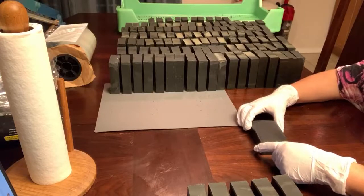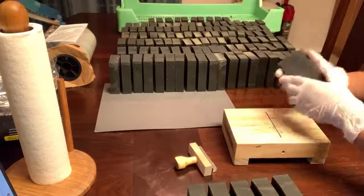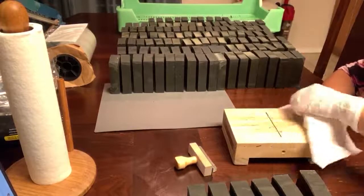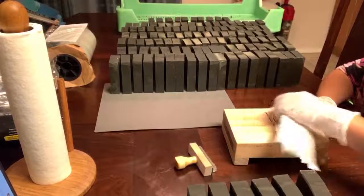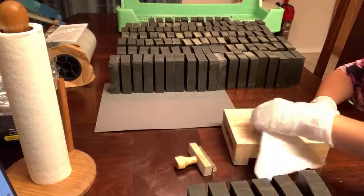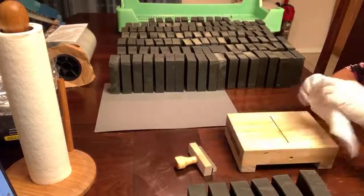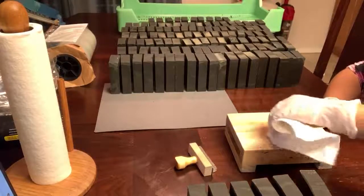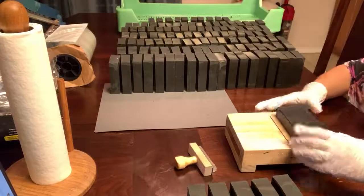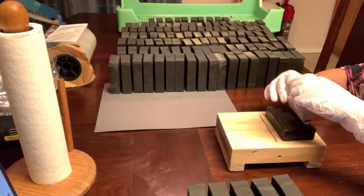I want something to put this on in order to elevate it. Let's see, I can use this one to elevate. Let me just clean up. Let's clean this beveler so that I can put the soap on top of it and elevate it there. I'm being careful because this beveler has a blade on it. So like this. Hopefully you guys are seeing that. Stop it like this.